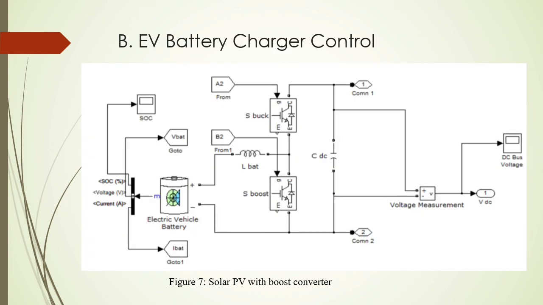This diagram is the EV battery charging control. Separate control strategies are implemented to control the charging and discharging of EV batteries. The Simulink model for a battery charger circuit is shown in the figure. Since we consider an onboard DC battery charger, the EV batteries are directly plugged into the charger circuit.